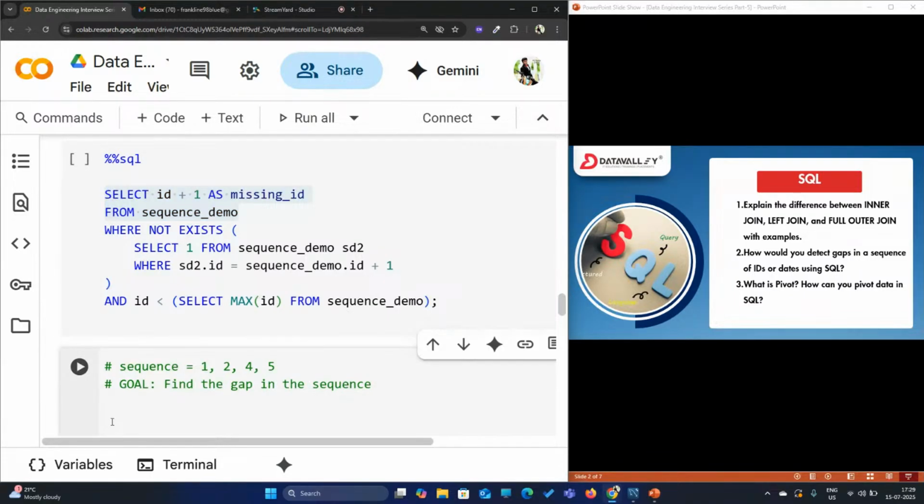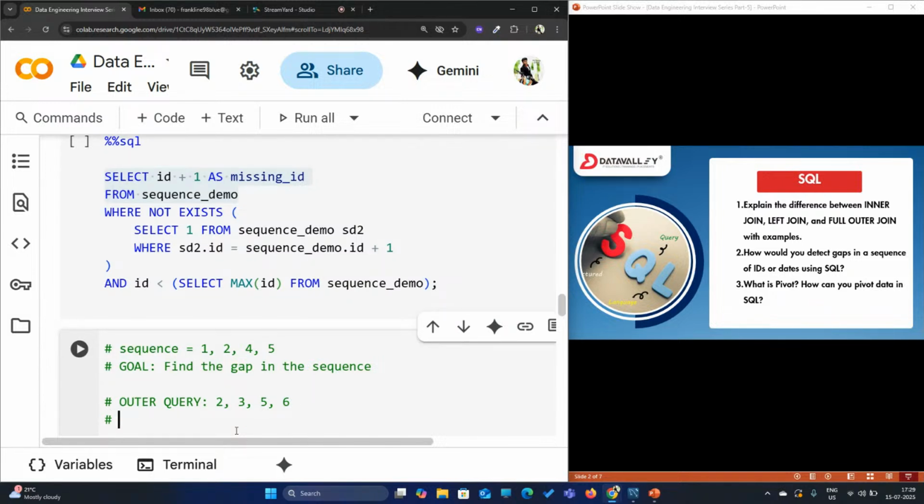So for the first query, in my outer query, because I'm adding 1 to each, I'm going to get 2, 3, 5, 6.